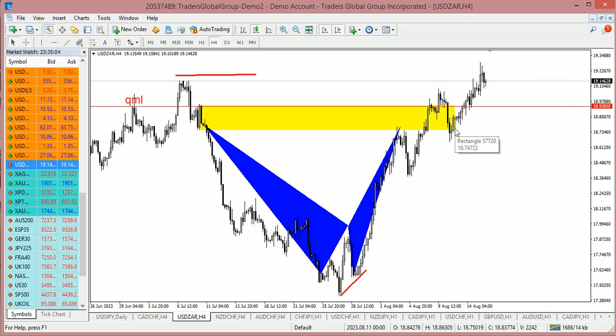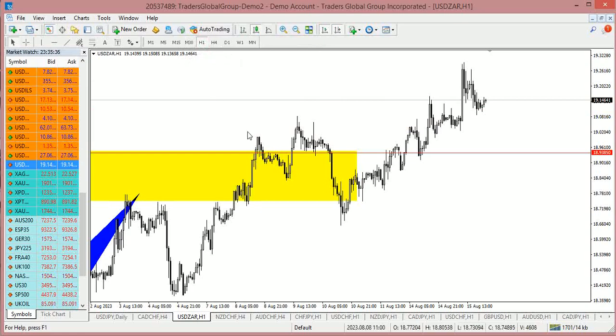I was expecting it to drop, especially if you pay attention that it's trading at 18 rand 90 cents, almost 19 rand. When it's trading at 19 to 20 rand, it's supposed to drop, because the rand usually trades between 13 and 14 rand against the dollar. So this is what happened, and then I had a small setup of the QML.